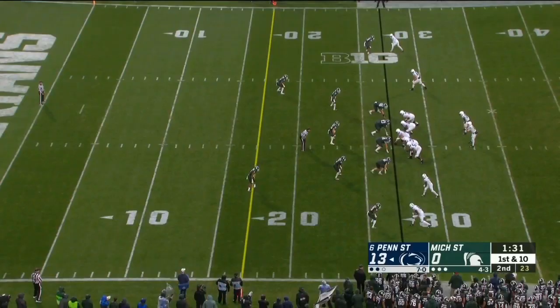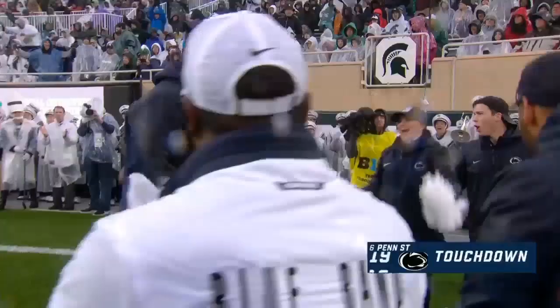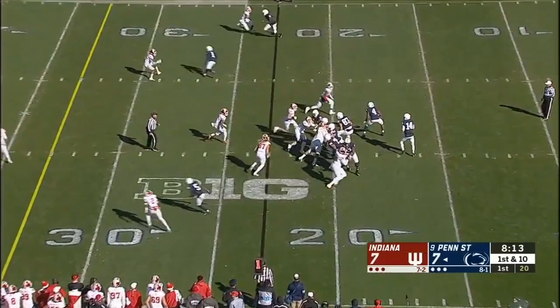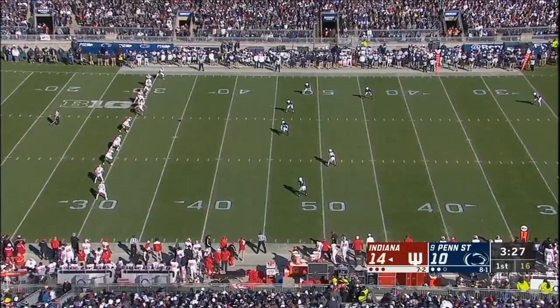Time before half. Clifford on the run, wide open K.J. Hamler. Touchdown Penn State. He wants when they're making a change at the line — run up to the line instead of standing around. Clifford's sideline ball directed beautifully for Hamler. And that is urgent enough, you gotta believe, for Franklin and a first down Penn State.